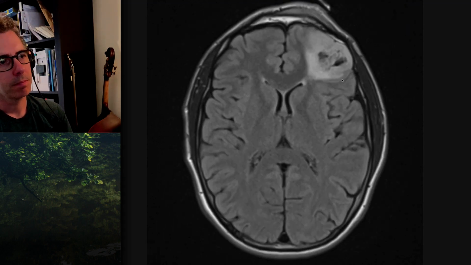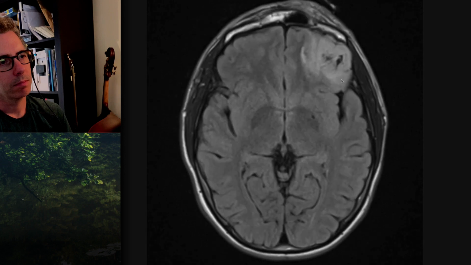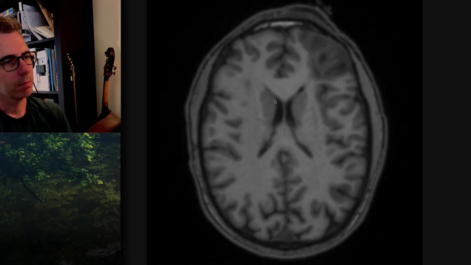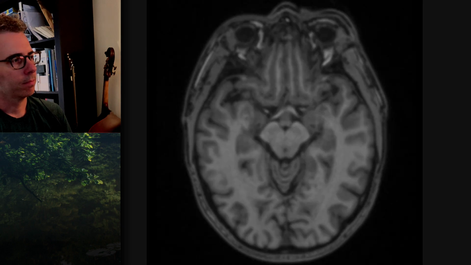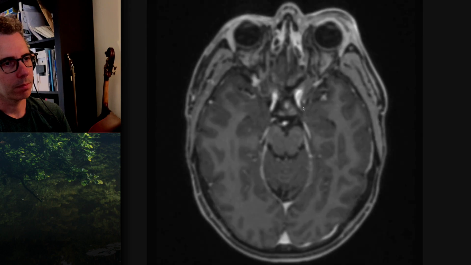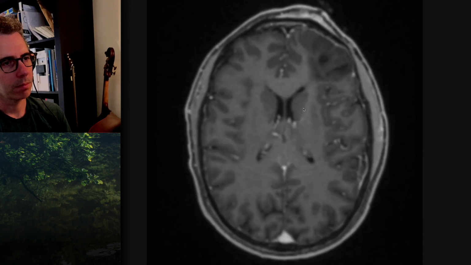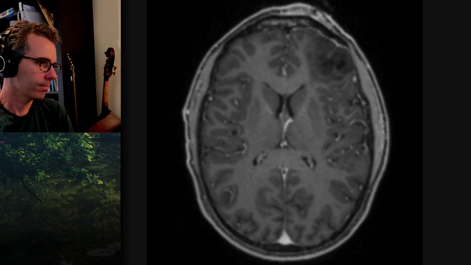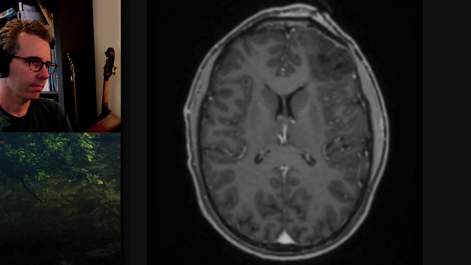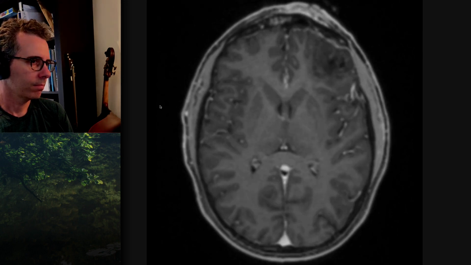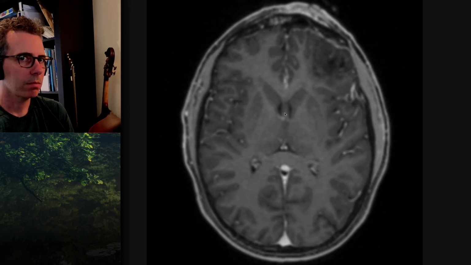And now we'll look at T1 quickly, and then the T1 axial relative to the post-contrast. The T1 signal is low signal intensity, similar to CSF, and the thick rim around it is of similar signal intensity to gray matter. On the post-contrast axial T1, there's some dural enhancement. Are you surprised by that?